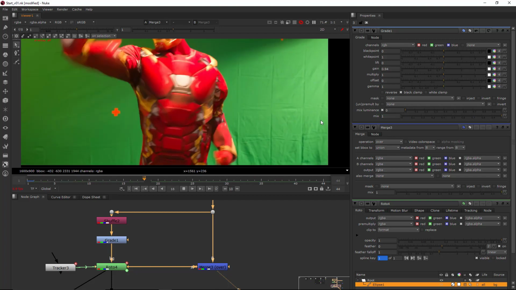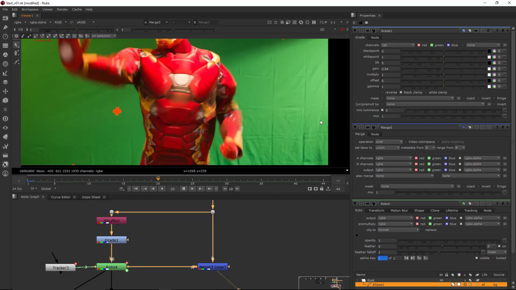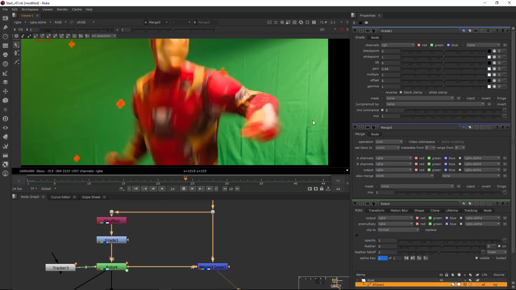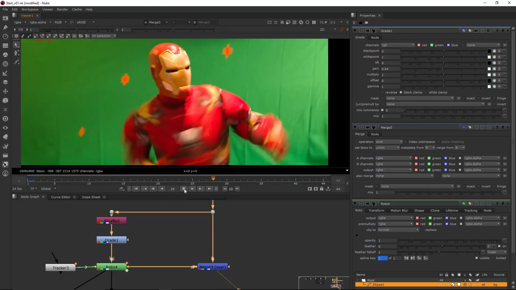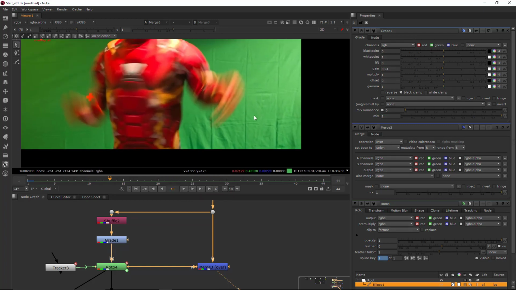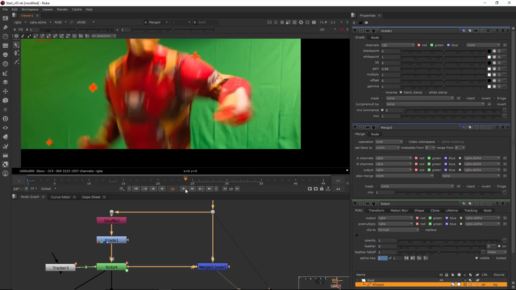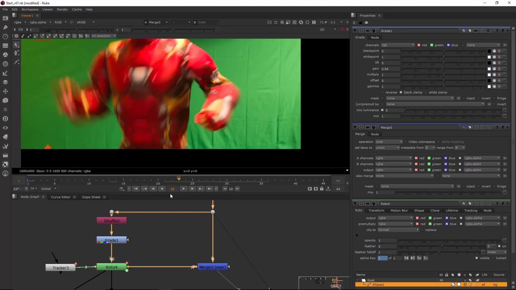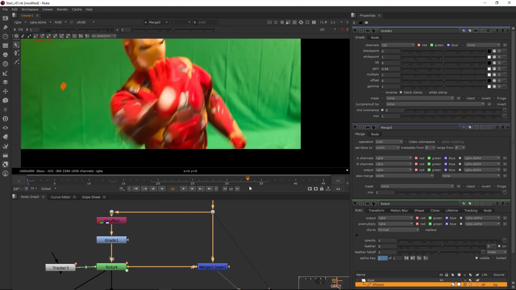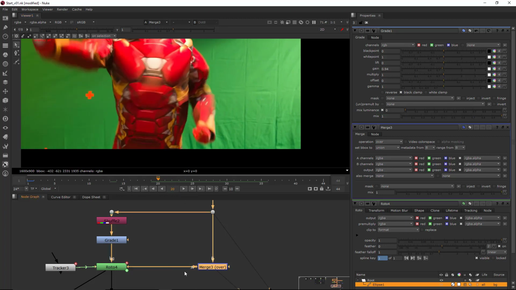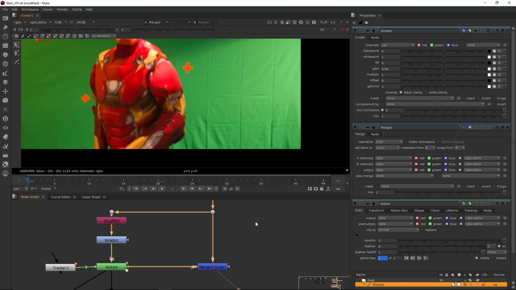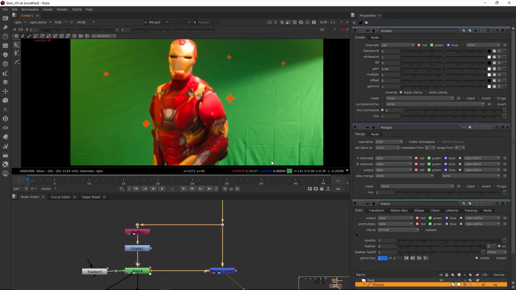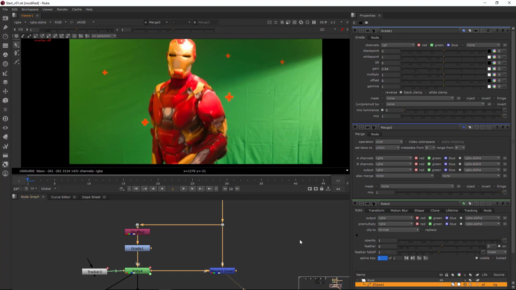One advantage of this sort of method, as well as any other live method, and I mean live as in it's not a static frame hold, it's continually resourcing from the plate on each frame. And the advantage to that is that any lighting changes or increases or decreases in brightness that take place over the course of the shot are going to be accounted for. We're not going to have to set a whole bunch of keys on a grade node. We might just have to make one adjustment that will work for the entirety of the shot, such as what we've done here.